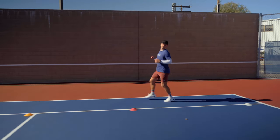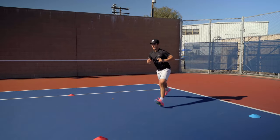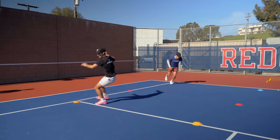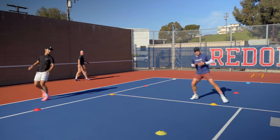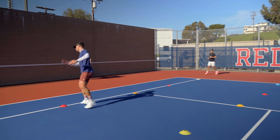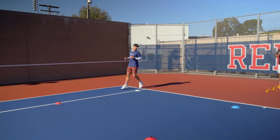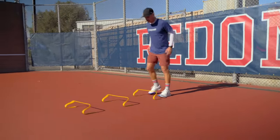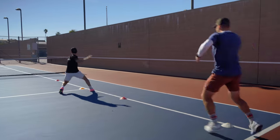Back pedal back. Straight legs there, Simon, on those. Good. Go, good. Go. Good, go, back pedal back. Good, come on. Good, and back. Quick, quick, quick, quick. Good, like that. Go, split. Turn your shoulders right when you split, Simon. Turn, yes. And your knee. Go, turn your knee, yeah.